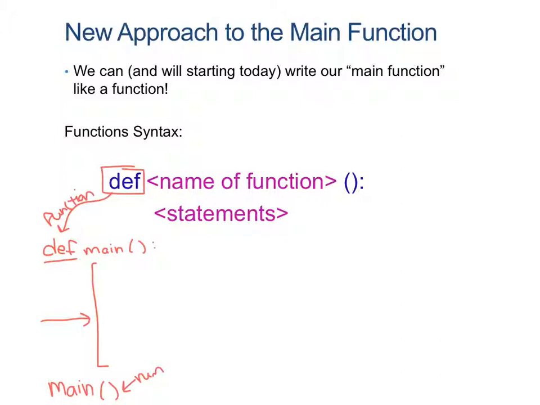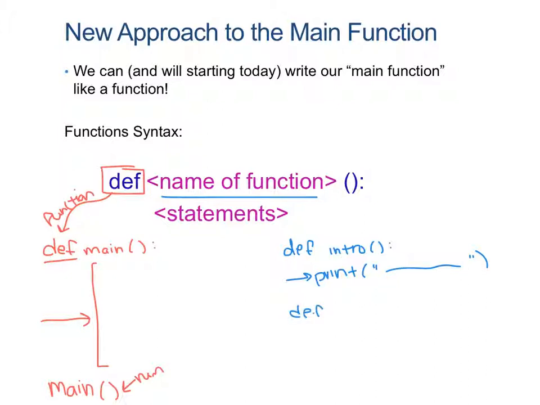Now, from here, any functions that we write will have the same type of look. You will still have the words definition, and then you'll have the name of that function. So for example, in the last program, we could do definition intro. If we wanted a function named intro, we get to pick our name. We put the parentheses in, colon, and then we have all of our statements inside of there. So we could have a print statement that prints some sort of intro to the user. So notice how this is indented, but this is a very short function that has a specific job to print.